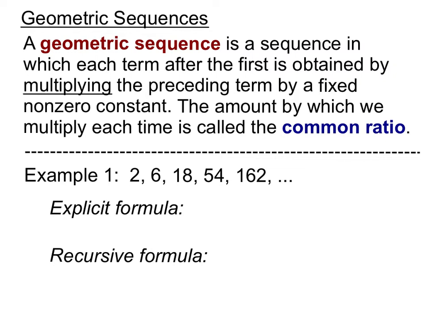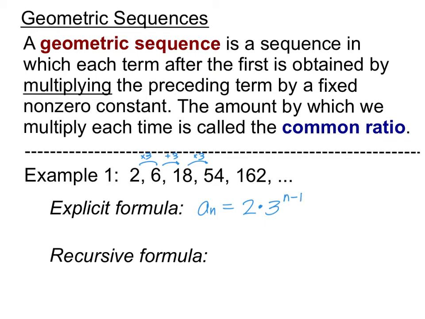Okay, next we have geometric sequences. This is when each term you have to multiply by the same number to go from one term to the next. So here the common ratio is, for example, 3, because 1 here is 3 times 3. Here's the explicit formula from pre-calculus honors and algebra 2. a sub n equals the first term times the common ratio raised to the n minus 1 power.